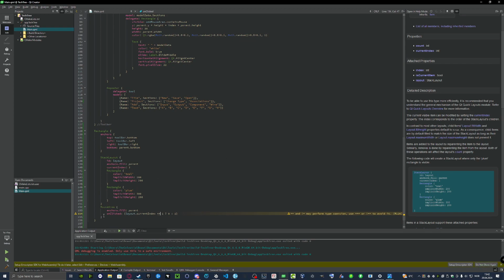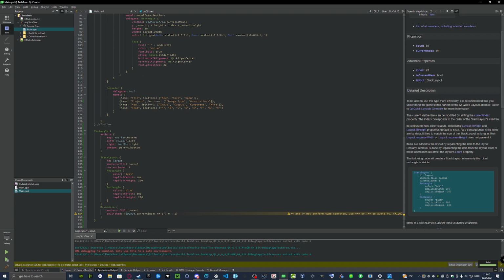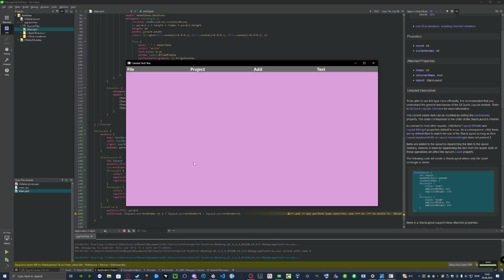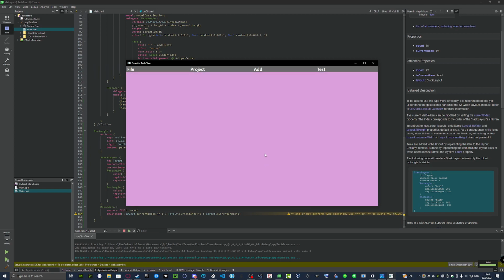Right. Ah, right. Layout current index equals 1, 0, or the same for 1. Okay, so that's how easy it is to change screens like that.